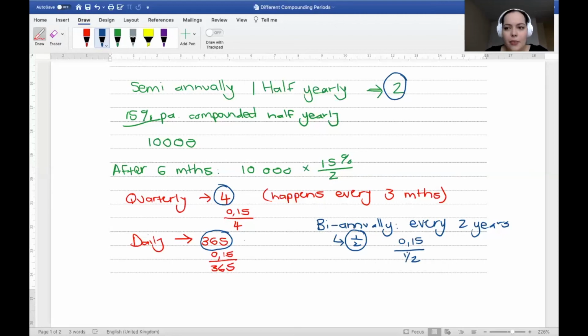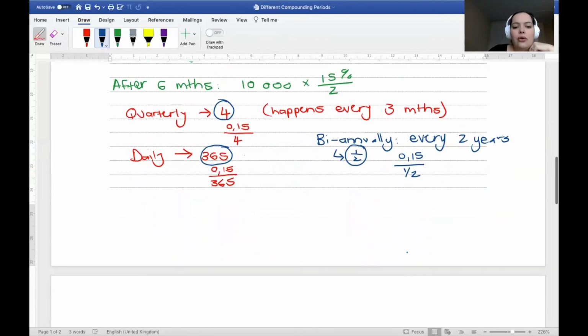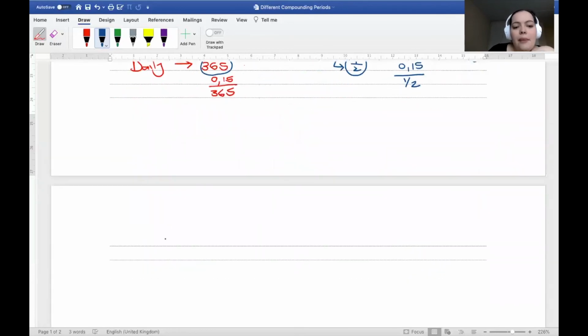I know that this can seem pretty tricky, but I'm hoping that it makes sense. Your interest rate is usually quoted per annum, meaning that that's the total for the year. But your compounding period is how often it actually happens in your account. So how often do they actually give you your interest? So let's just go over the formula real quick. I might use different lettering to what they use in your textbook. It's really not important. What is important is that you understand what each component is.